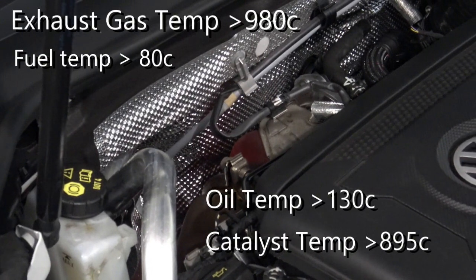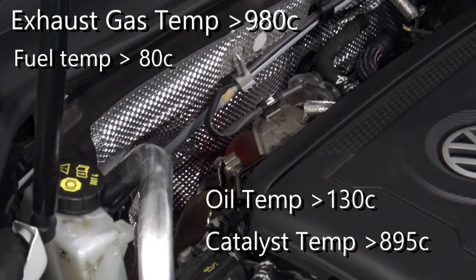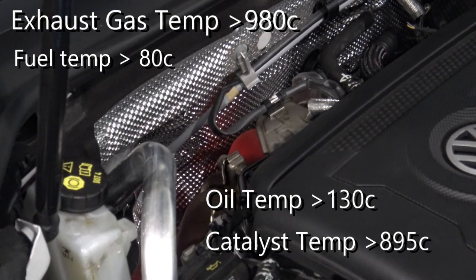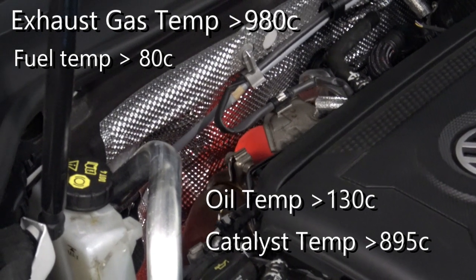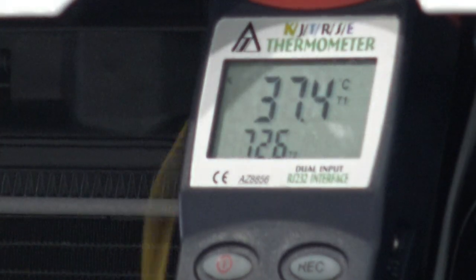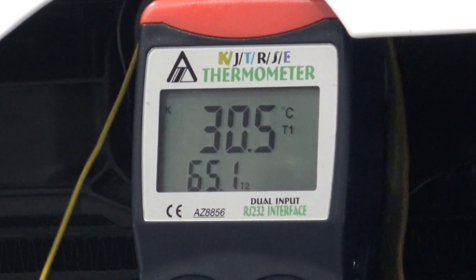Whilst I show you this quick video of the turbocharger in action, you'll see it start to glow red. I'll give you a couple of the other temperatures that the engine bay and the fluids have to deal with on the car — this might surprise a lot of people what goes on in here. Then I'll show you our dual stage thermometer we use for testing. This is plumbed into the inside of the intercooler and on the outside of the intercooler. You can see what a job it has to deal with and the temperatures it has to pull out.